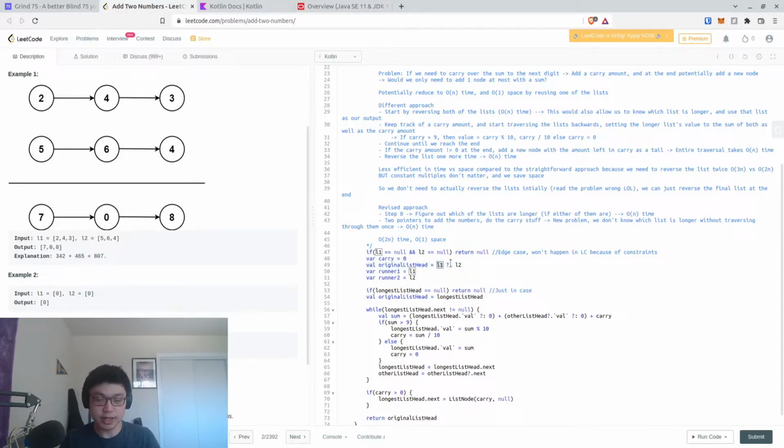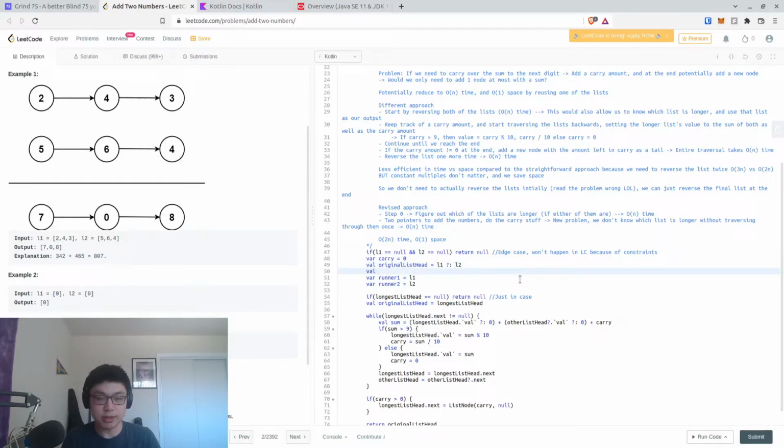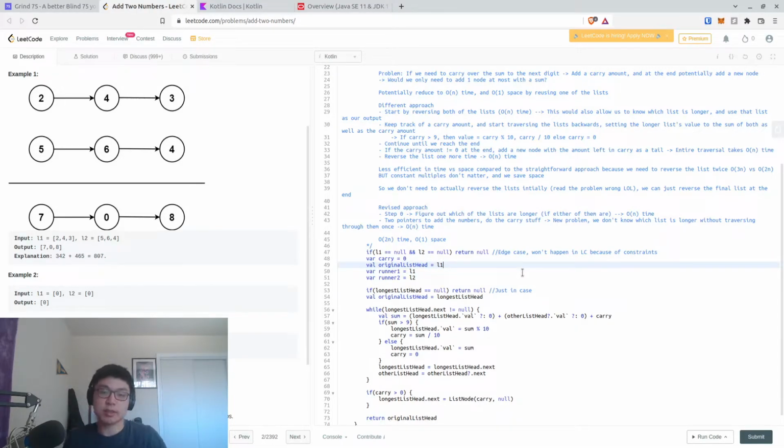The original list head is either L1 or L2, and then the val, let's see, because we kind of do need that. And then val, well, do we need? We'll say that we'll stick to L1 as our original list head.